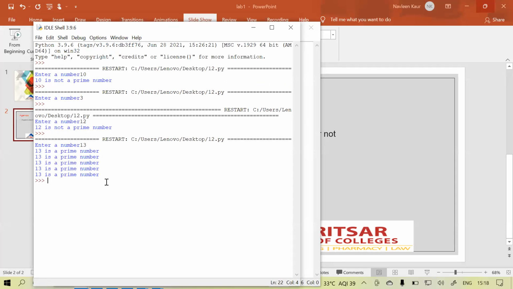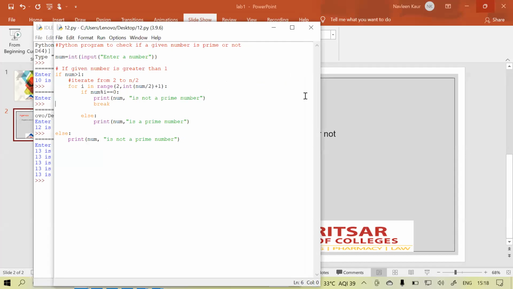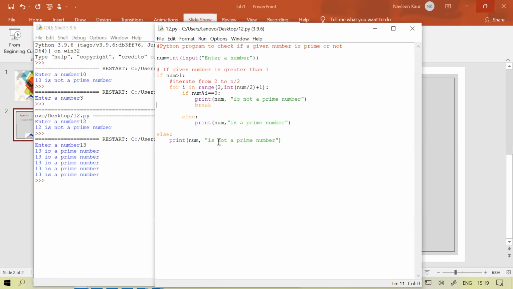It's moving inside the loop again and again, and you can just get the printout of that and then it will work one time. Because it is just checking it for every value with which it is dividing it and then saying that it is not a prime number. Okay, so in that case you can just keep it out of it like this, and you save it and you run it.